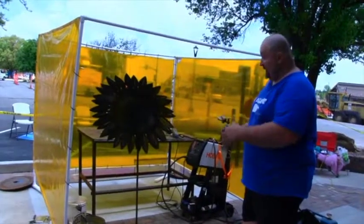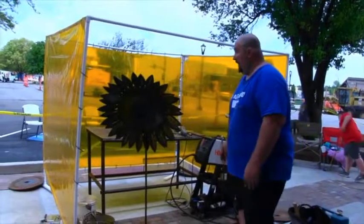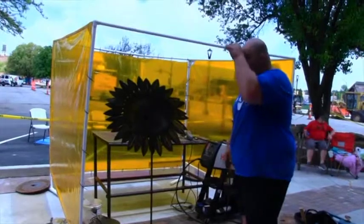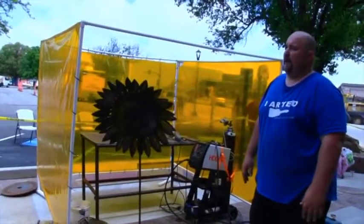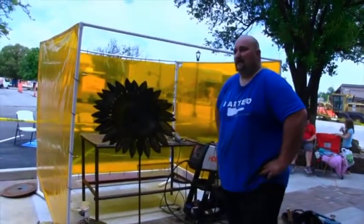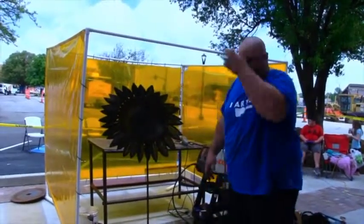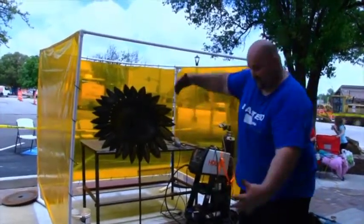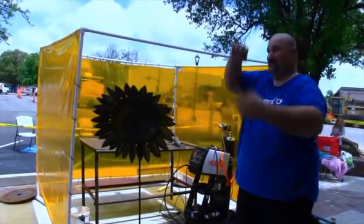So then, it'll be a pretty heavy piece. Yeah, they'll be heavy. So that ain't gonna go nowhere. No, this thing won't go anywhere. You know, I have one that I've built for myself — I've had it for about four and a half years now, and it's just like it is. Do you make any that are kinetic? I have. I'll take manhole covers and make one that has a 300 or 400 pound boulder on it, and it'll sit there and swing. So I use those as my counterweight on top — get it to swing in the wind.